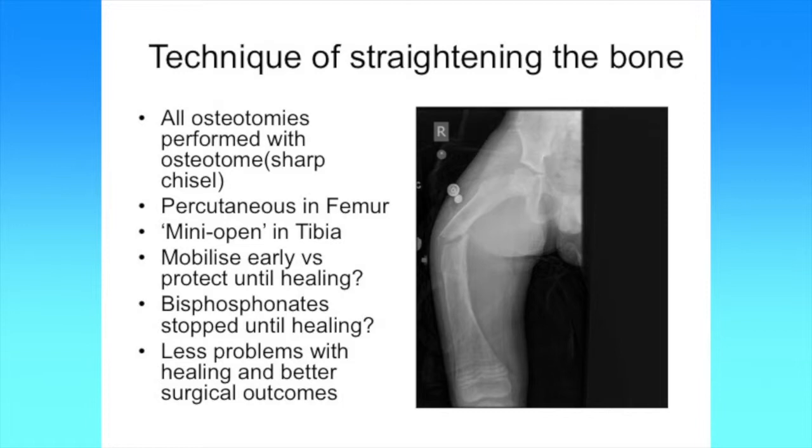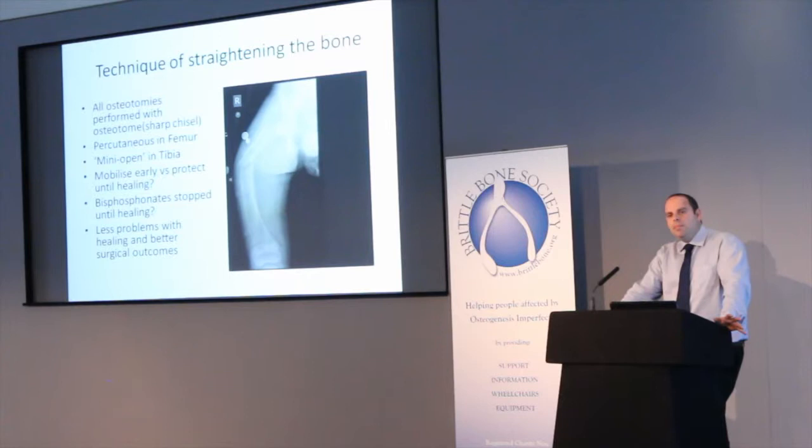With other techniques that we're using in orthopaedics we've been able to modify this, so what we do now is use techniques that minimise the trauma to the bone and the lining of the bone so that you don't damage that periosteum and cause as little harm to the bone as possible. We can do that through very small incisions — in the femur and in the tibia, because the blood vessels and nerves are very close to the bone, you have to make them ever so slightly bigger to protect the other structures. We also try to make sure the bones are as healthy as possible after surgery. We all know that if you use your bones, walk on them, move them, your bone density is better — so by mobilizing as soon as possible after surgery you make it less likely there will be problems with healing and further fractures. But if you've performed a procedure, you can't compromise its success by putting weight through the limb too early.